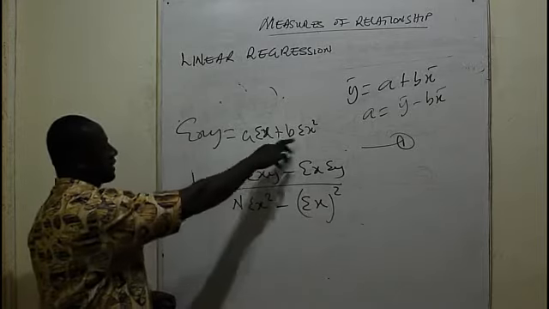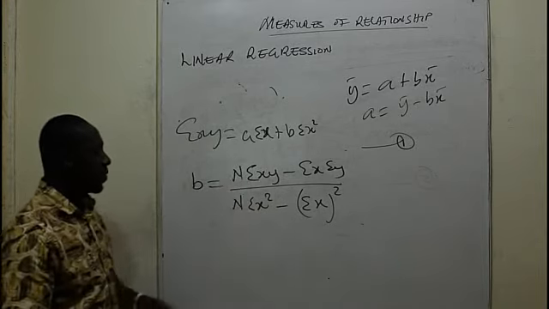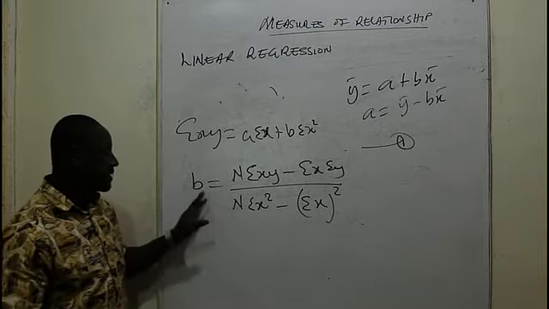That is when you can deduce b from here, and that is going to give you the answer if you want to solve for b here. And so we can do other manipulations. So this is the b.